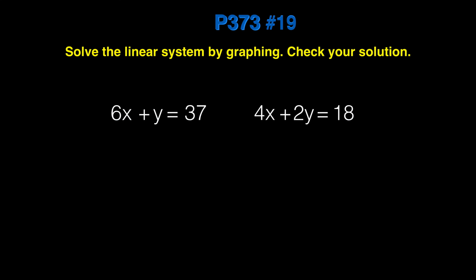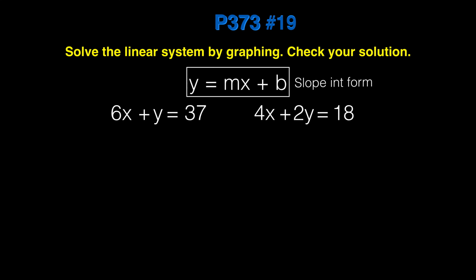Moving on to another problem for algebra, page 373, number 19. This one's a little bit more involved, but we're following the same steps as before, where we want our equation in y equals mx plus b form, our slope-intercept form. The problem is that this is not anywhere near that. You'll notice that our y is not in the right place, our m isn't either, our mx, our y-intercept seems to be okay. So we want to do our best to make this into y equals mx plus b.